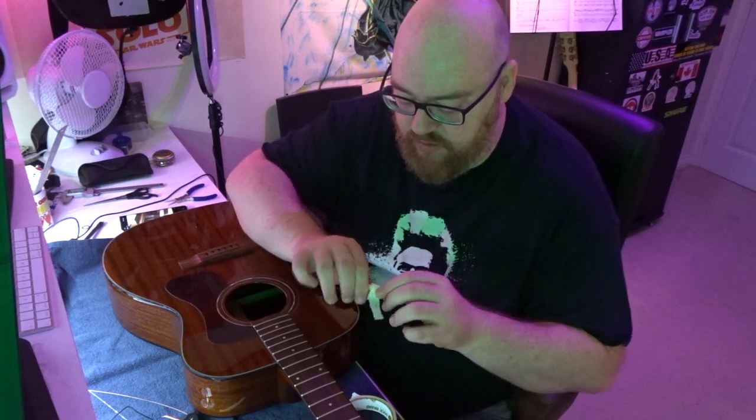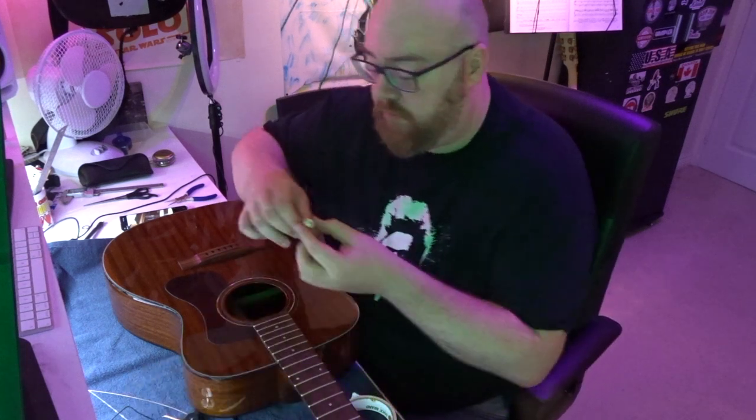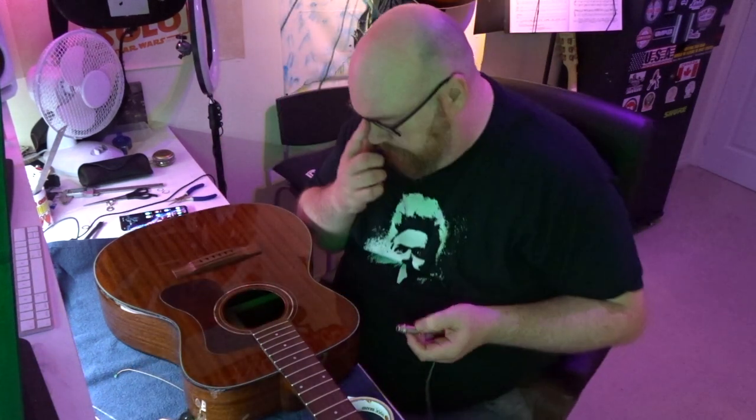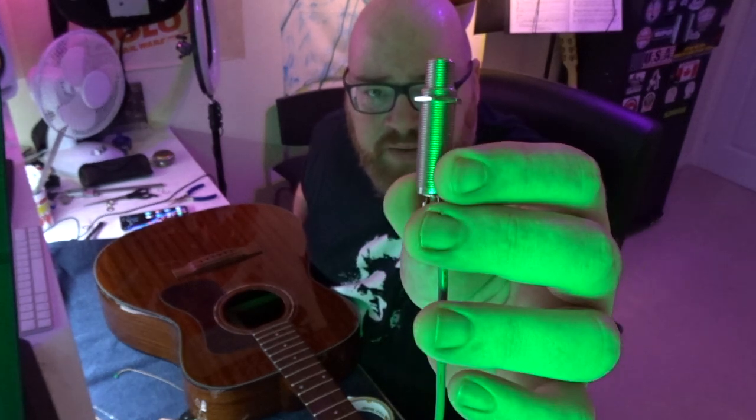Next I need to figure out what's happening where the jack socket goes. At the moment there's a plastic strap button that's pushed into the body of the guitar - there don't seem to be any screws. I'm going to look at the inside to see how to remove it. That strap button came out easier than anticipated - I put a bit of tape on it just to protect it while I worked at it with pliers. It's literally just a peg that's been shoved in. There's a reasonable sized hole here to work with, which is good. I can see it has a taper on it. I'm going to tape off around the hole to give it a bit of protection while I drill.